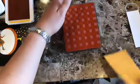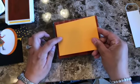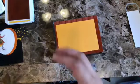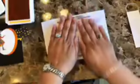You put your stamp, then you put your cardstock. Okay, and then you put a piece of paper here and then rub it. So it's a little bit different from the other stamp sets where you just put the stamp down.